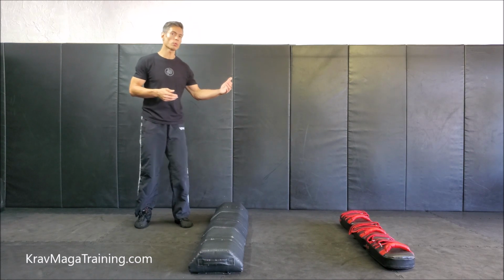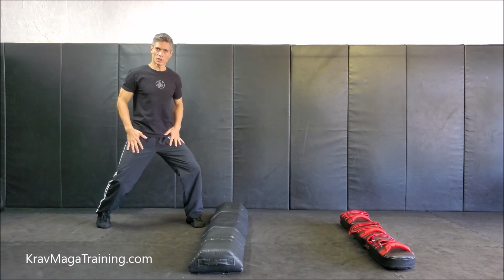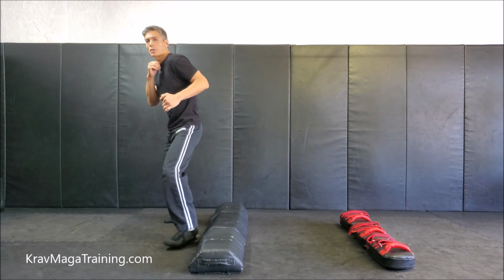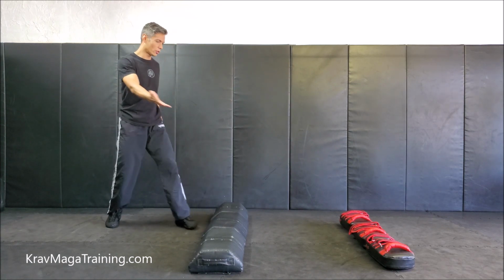So let me show you a drill that I like to teach my private lesson students, and my group-led students. It's a homework assignment that I tell them to practice on their own. This is a good way to force them to be more consistent about keeping their feet a little bit wider, especially if they have a lot of trouble doing that, or they come from a style where they tend to be more bladed, like boxing or karate. To untrain that habit and get them into a wider stance, I use this drill.